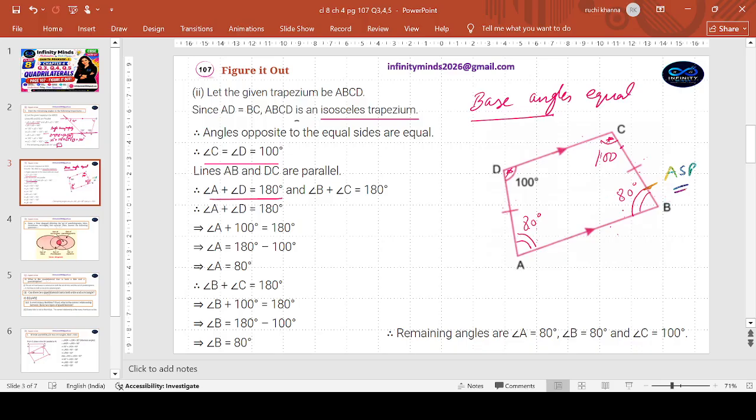Another one could be applying angle sum to all four. Supposedly I choose both of them to be x each, and these two are 100 each. And then I say A plus B plus C plus D is equal to 360 degrees. Then solving for x, that could be another way. Got it, children? Almost three types of solutions I have discussed with you in the same question.